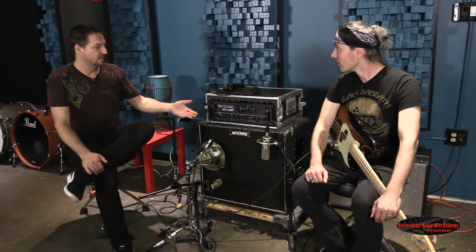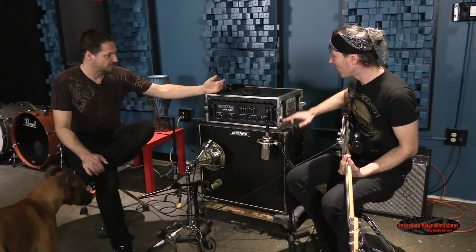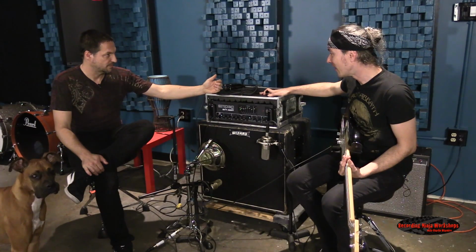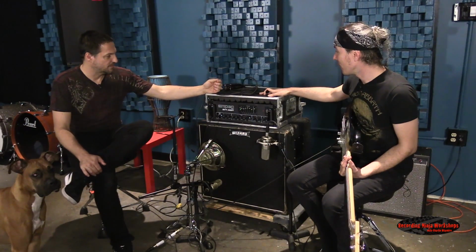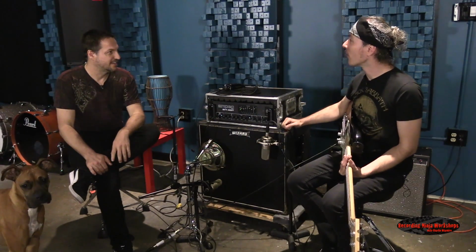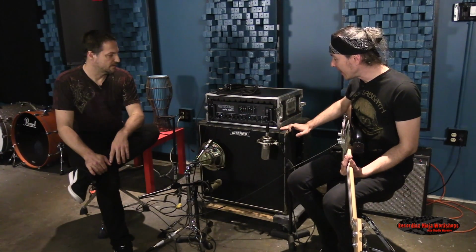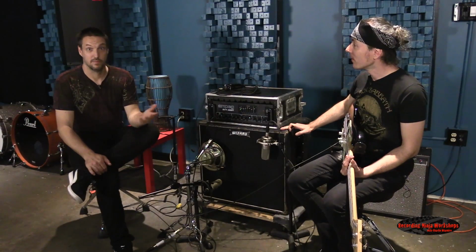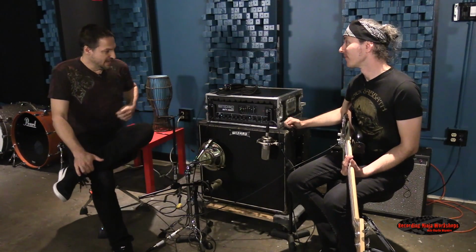And speaking of the amp, why don't you tell me a little bit about this amp and what's so great about it? Well, the amp, I think you meant the cabinet. The amp is awesome. It's probably a mid to early 90s Ampeg. Had it for a long time. And as with many old Ampegs, it just has that grit. The cabinet, however, is cool. I got it secondhand at Black Market Music on La Cienega, a really cool used music store. And the previous owner of this was Cliff Williams, bass player of AC/DC. So it has rock magic built into it. There's mojo built right into that sucker. And it does sound good.